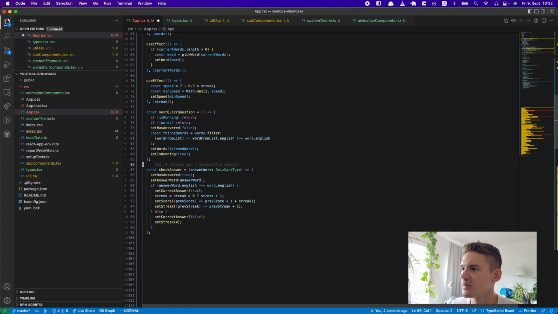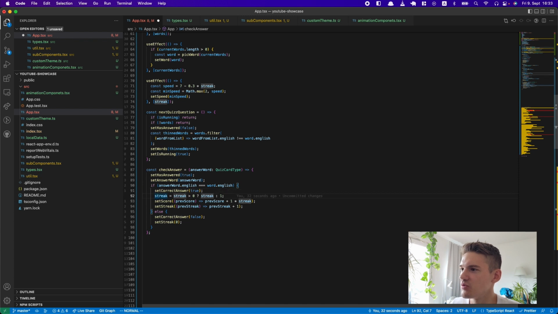Finally, we get to the heart of the logic here. This is where the user has answered, so we say that has answered is true. We set the answer word, which is relevant for some other logic. And in case the answer word equals the word, so the word the user has tapped on, we set that it's correct.